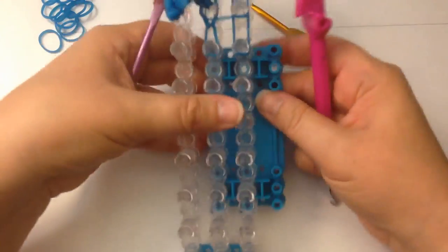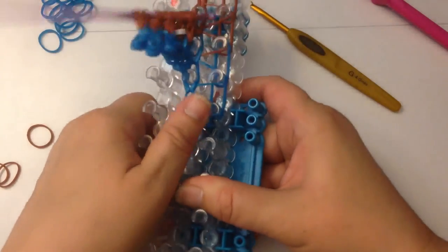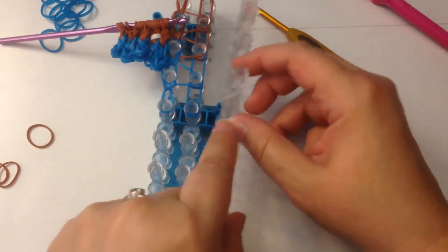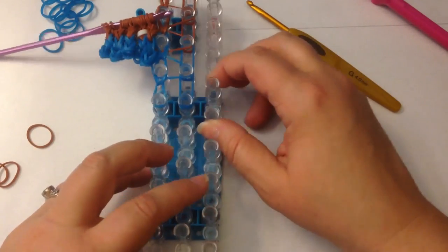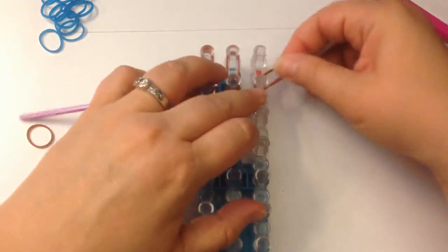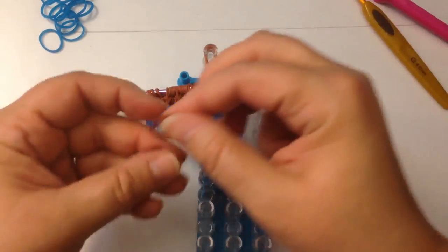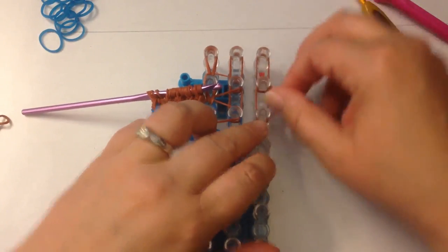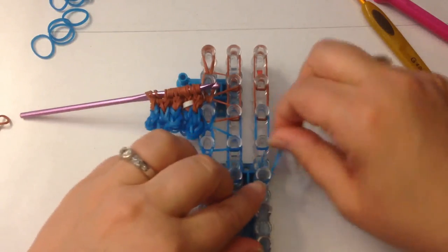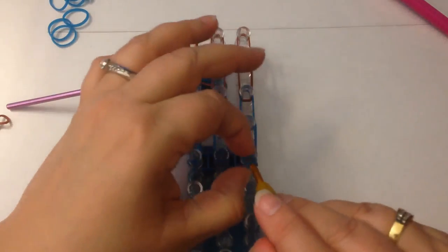So move your base plate across, move your column of pegs across, oops, let's get it the right height, and let's do 2 bands of brown, 2 bands of blue, and an end cap.